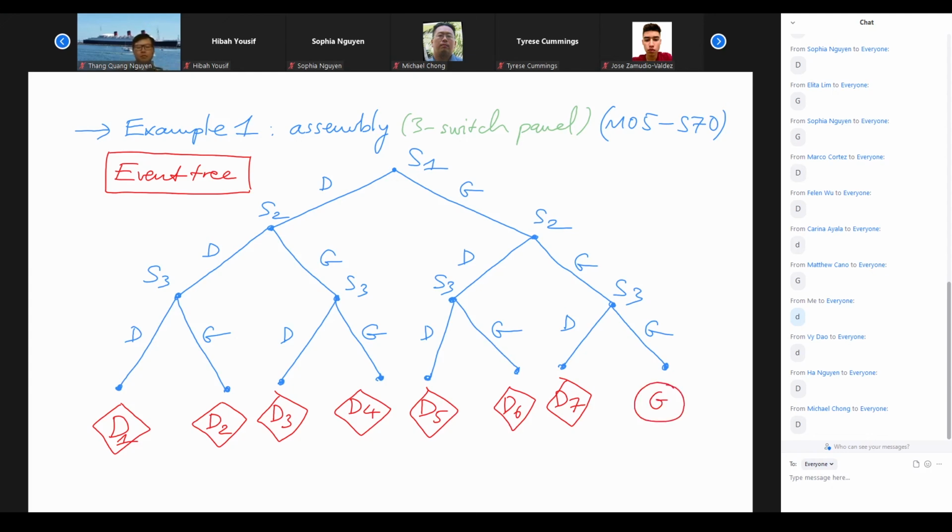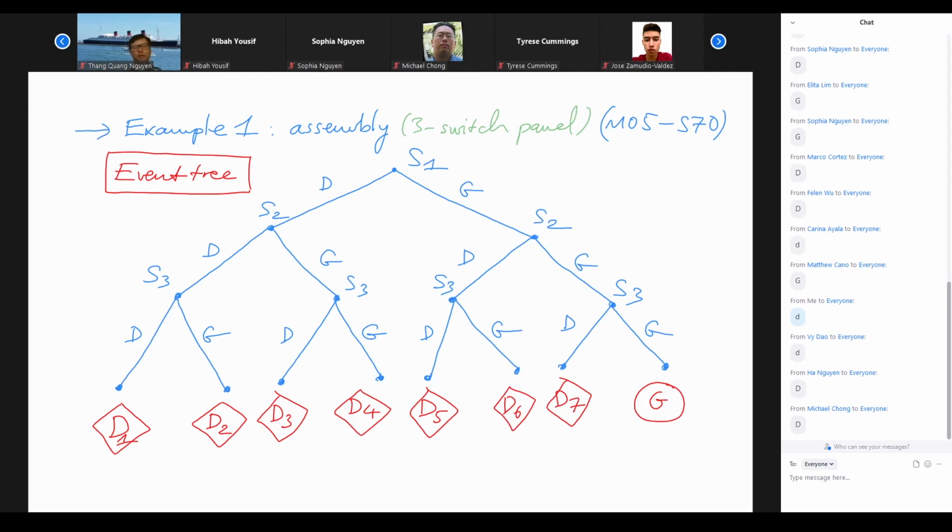So that's the nature of the unit of the product that we have at the end, either defective or good, right? If it is good, we put a quality stamp and let it go and be shipped out to the customers. But if it is defective, we're gonna send it back to the workshop.